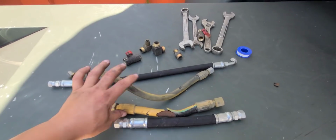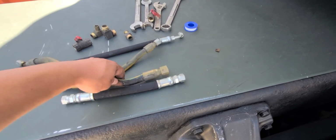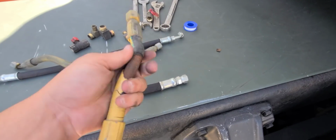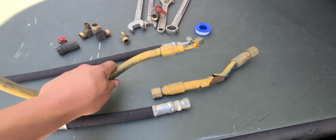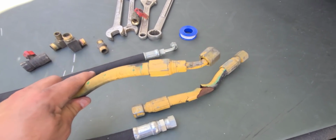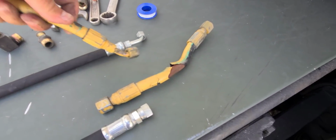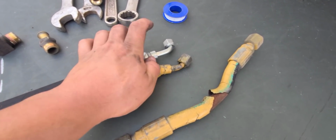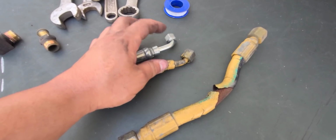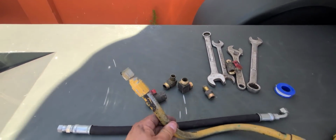Okay, so here's the old lines and here are the new lines. The only issue, this is perfect, it's just that it gets this curve just from being installed in one position. The only issue that I came across was that he did not have that 45 angle. He had a 90, which is a little more, see? You see how this one is? You can tell the curve here is a lot sharper than this one. This is a 45, this is a 90. Everything else is the same, straight. And the other side, just like this one.